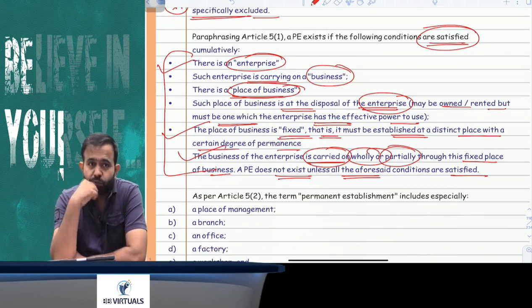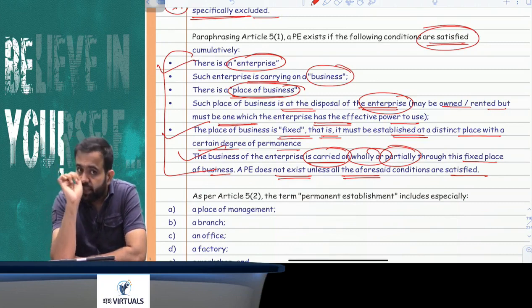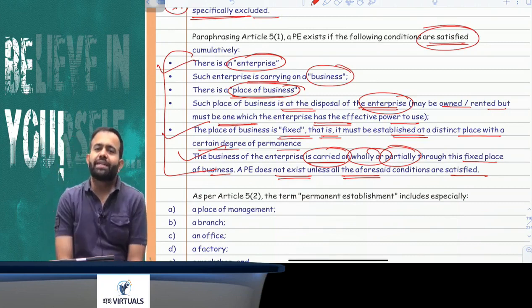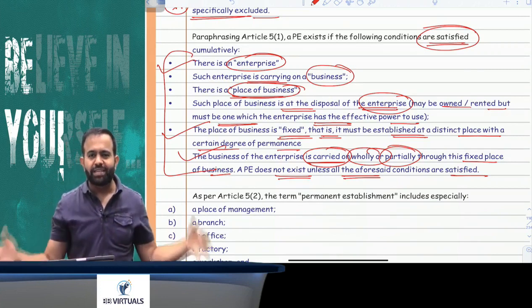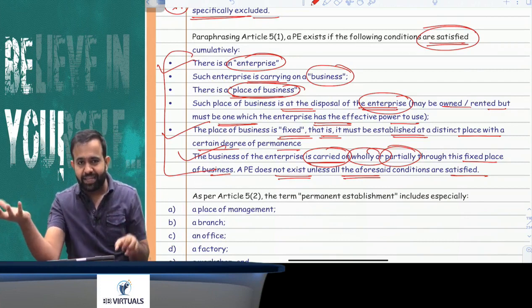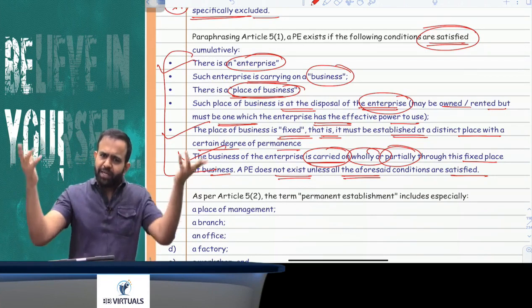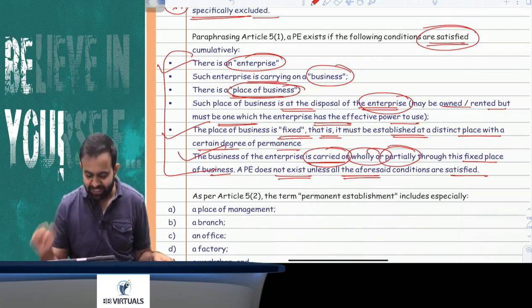The Supreme Court, or I think the Authority for Advance Ruling, gave the judgment. And they said that yes, that is your permanent establishment in India. So permanent does not mean that you should be here for 2 years, 3 years. It's not like that. For 3 days, that circuit, that racing track, has also become the permanent establishment, and that income is taxable in India. There are some case laws and all.